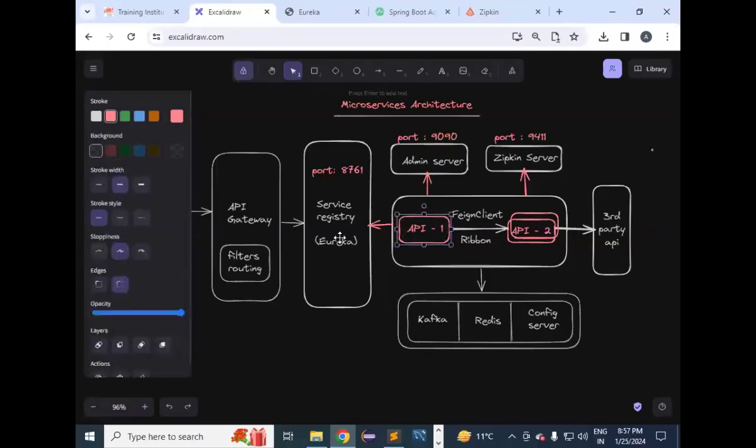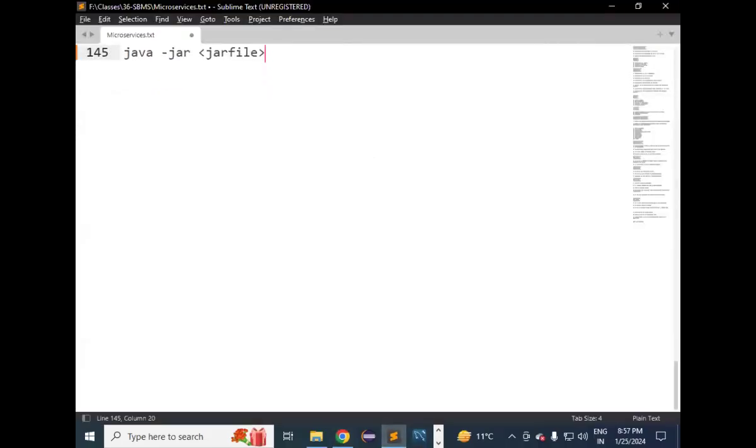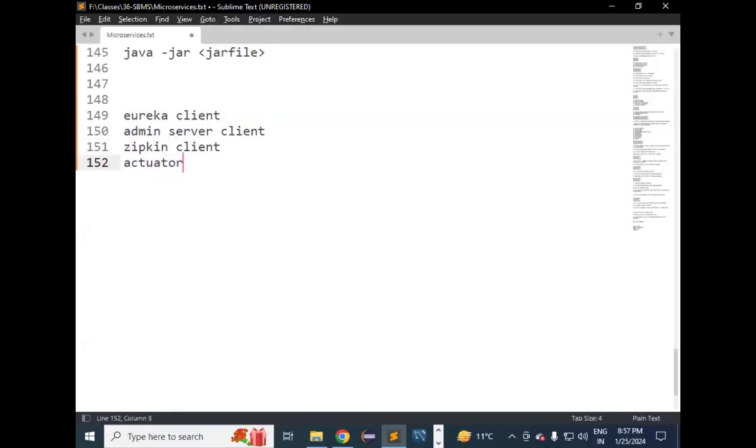It should register with Eureka, with admin, and with Zipkin. So to develop our client application, we need to add the Eureka client dependency, admin server client dependency, Zipkin client dependency, actuator dependency, and web starter dependency. Our REST API should have a REST controller. For that we will use web starter.